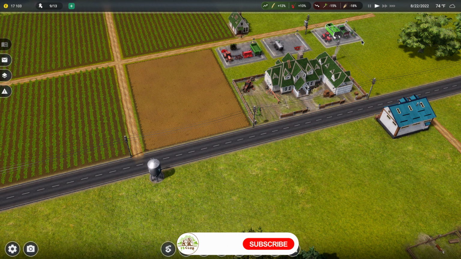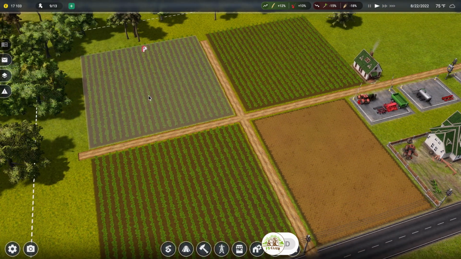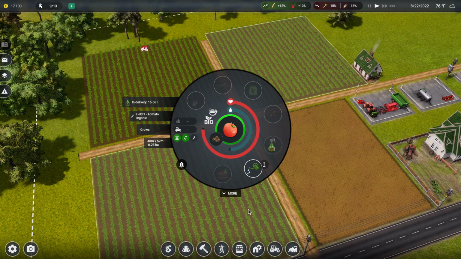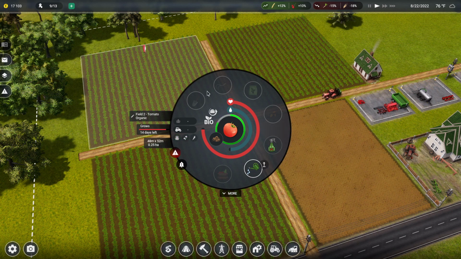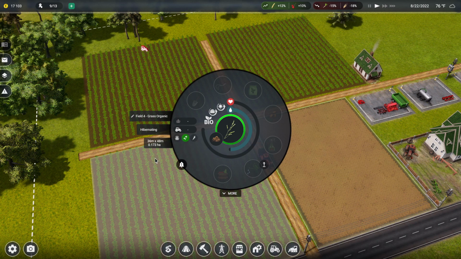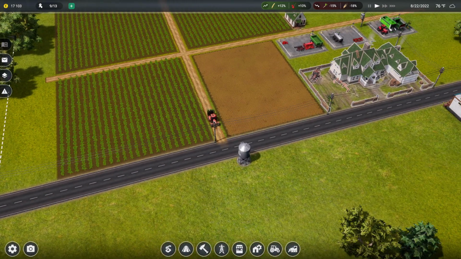We are actually in August 22nd, so it's already almost the end of the year. What are we doing over here? Okay, we're growing tomatoes. That's right, because we didn't have enough money for our harvester. So tomatoes, 27 days on that, 14 days on that one, and that one says grows. How many days is it supposed to grow though? And then the grass is hibernating. Hibernating? I don't know.